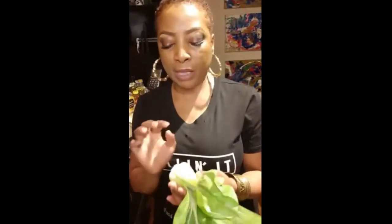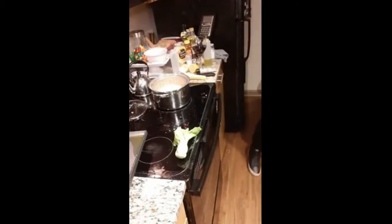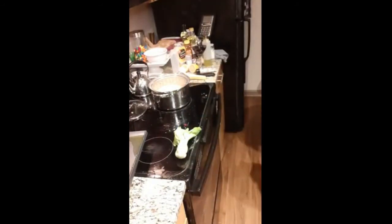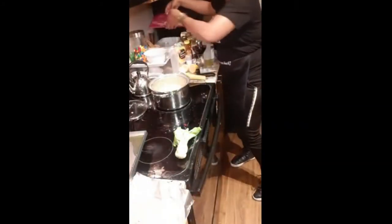Bok choy tonight. Now, the thing with bok choy, you really need to make sure that it's clean because bok choy can get really sandy on the inside. So what we're gonna do, I'm just gonna show you. Hang on for 1 second, because I'm going to use my cutting board. Put that salmon right there. That salmon is going to go on the griddle in just a little bit.